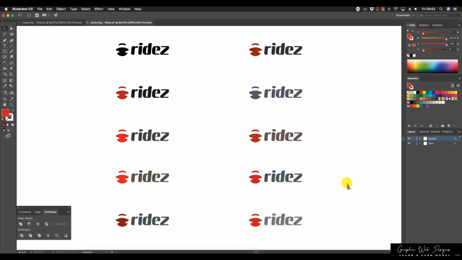So now I'm going to review these logos, and I'm going to whittle down to around 2 or 3 to take to the next stage. Having carefully considered the set of coloured logos, I've come to a decision and whittled down to 3. The first is the second logo down on the left.